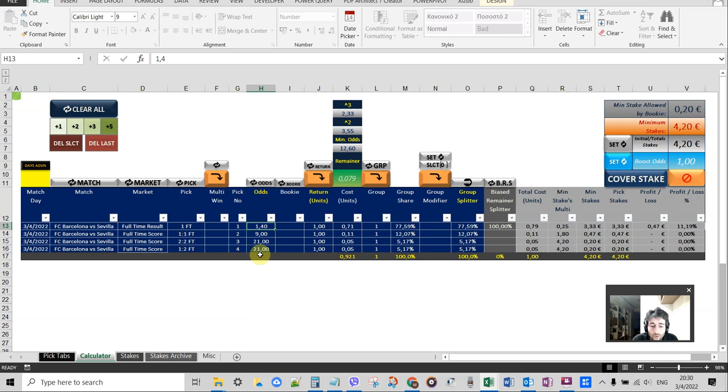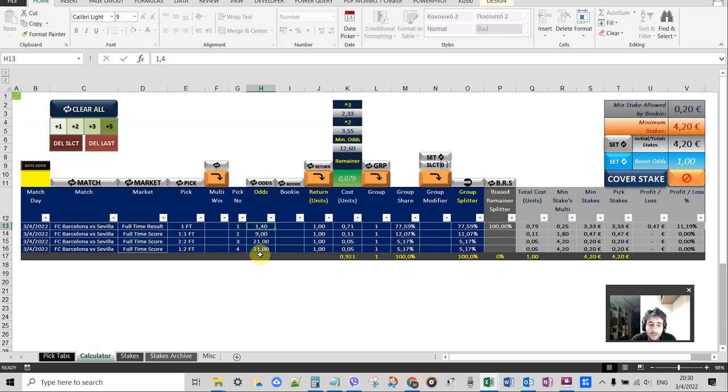Okay, so right now we are covering and we are providing the top level of security for our stakes. In other words, the first decision for this betting plan is that Barcelona is going to score at least one goal.